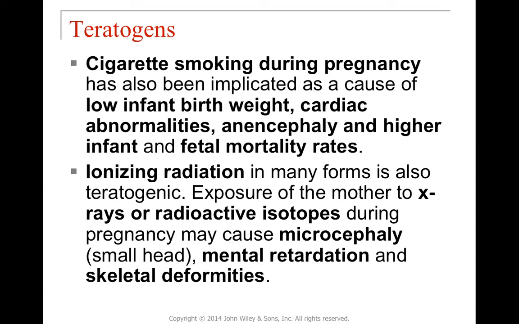So cigarette smoking during pregnancy has a whole list of defects, of presentations, including low infant birth weight, and sometimes can have some cardiac abnormalities. Anencephaly is issues with the brain. Anytime you see cephaly, it's going to be brain issues. So hydrocephaly would be water on the brain. Anencephaly would be a lack of a brain, or microcephaly, small brain, etc. Also, high infant and fetal mortality rates because of just the inability of the small developing liver to be able to handle these toxins that are being put through it.